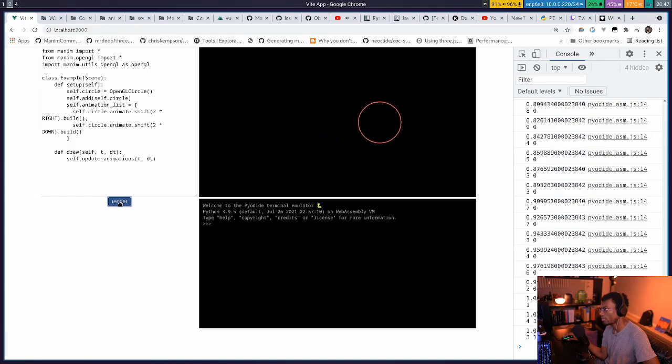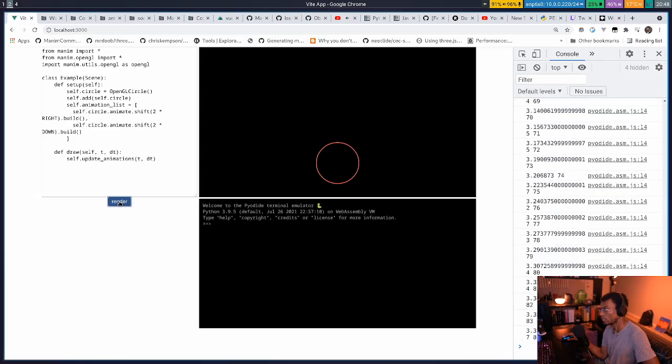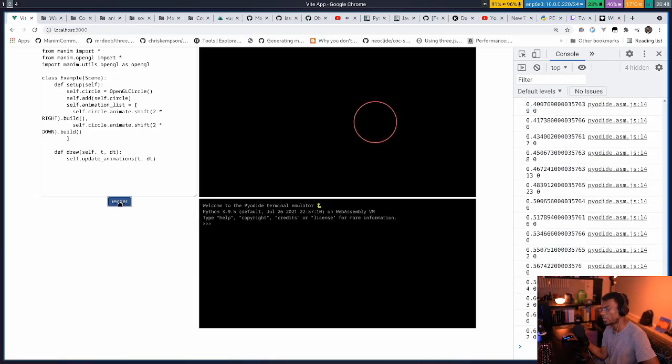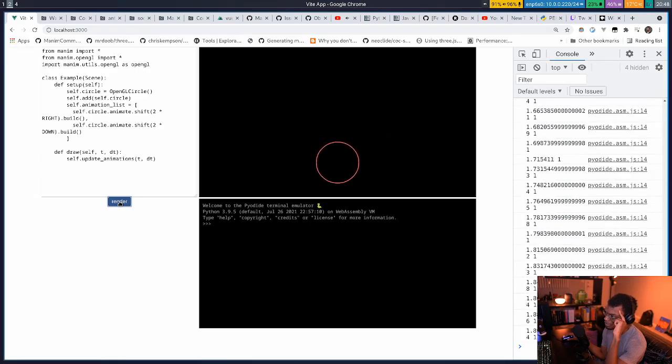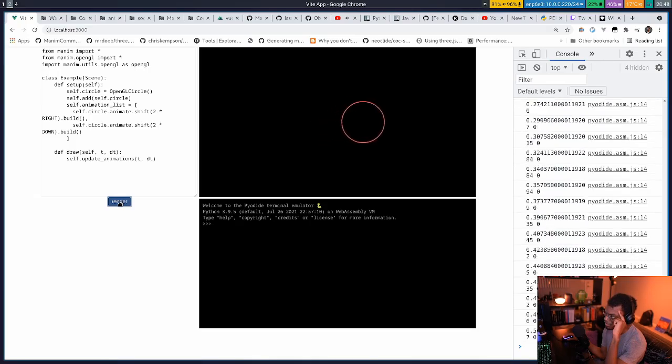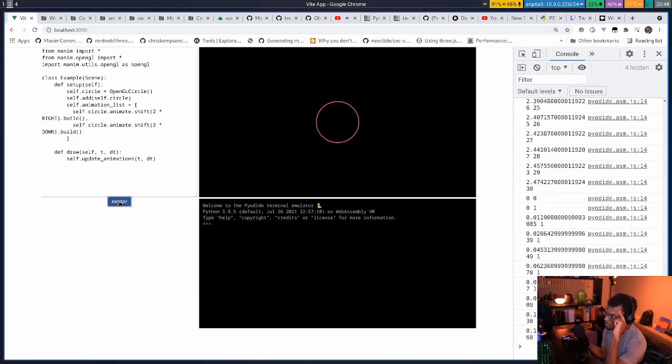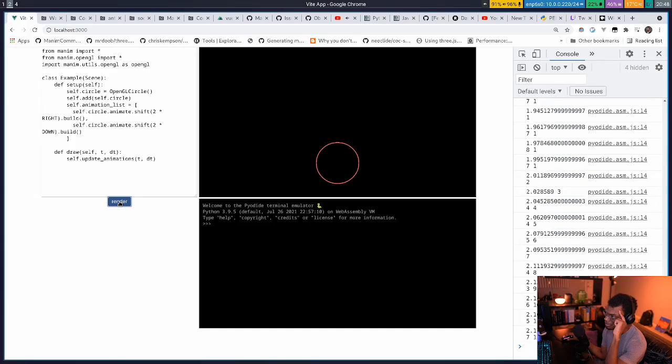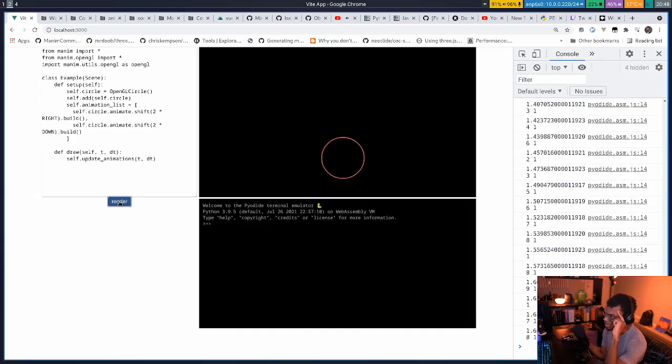Does it at least not do that pausing thing anymore? That's good. Oh. Nope, still does it sometimes. Why would it do that? I think if I render before the... No, I have no idea why it does that sometimes.